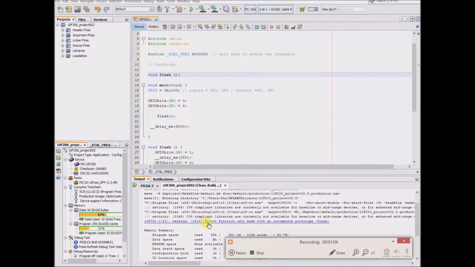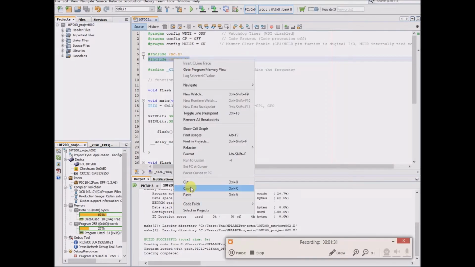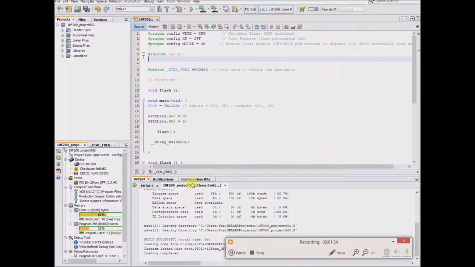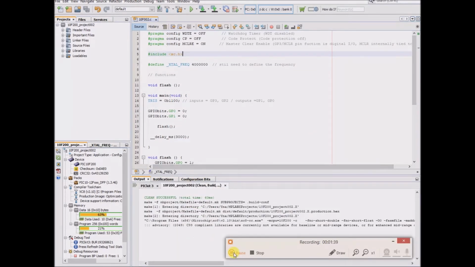Also, I'm getting some other error message. Direct function call made with an incomplete prototype flash. Well, even though I'm getting a warning, I haven't fully deciphered what's wrong here, and the code seems to build and upload no problem. So I've yet to learn what this warning is about. I played around with the inclusion of this stdio.h library as to whether it was important or necessary, and it wasn't really. I could still clean and build and it would work fine. Like that.